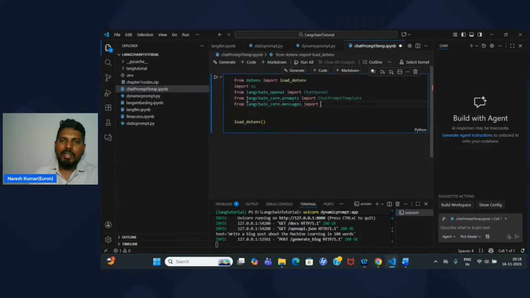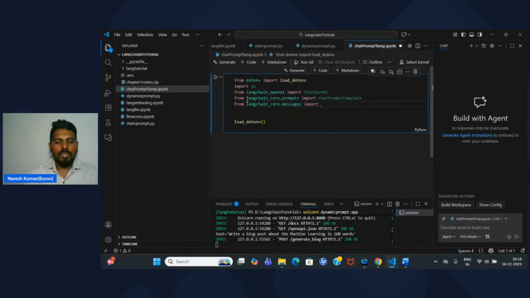message. In between, there is one more message called a system message, where we will define particular rules or tone of our agent or our LLM call. Those things exist inside the system message. We will see in detail in the program as well. So let me import all three kinds of messages first.